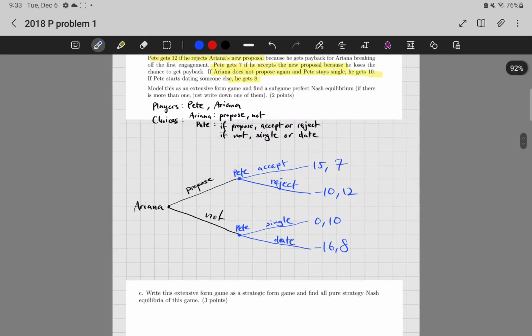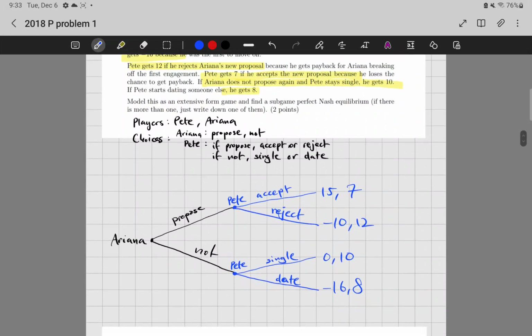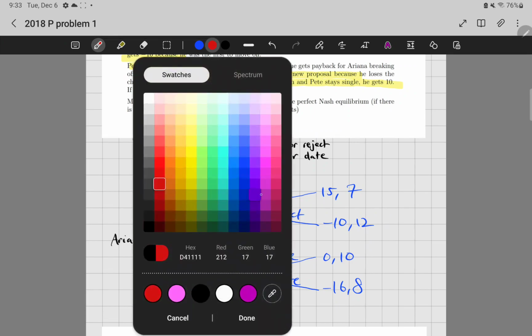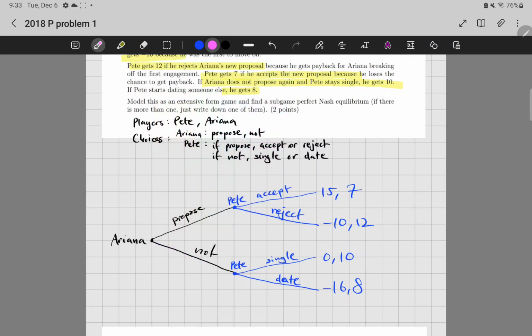So, this is the extensive form game. Now we just need to find the Nash equilibrium, subgame perfect Nash equilibrium. To do this, we can just use the technique known as backward induction. Backward induction, instead of looking in the normal way of looking at an extensive form game, we look at it from the back. Going back, looking at what the players will choose based on their payoffs.